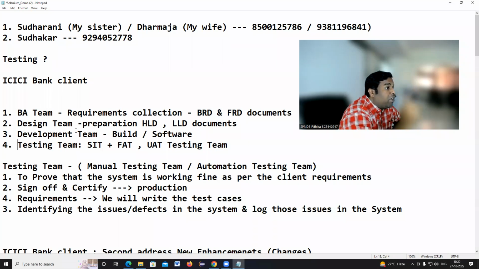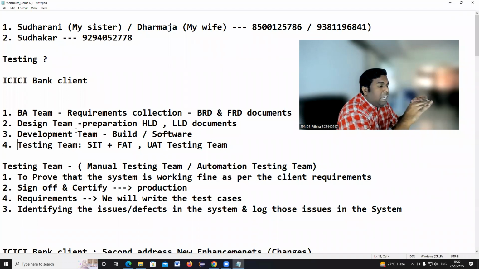Amazon dev.in means whatever code the developers have developed can be deployed into that application URL. So all that code they will move into Amazon dev.in. Once the development team completes the coding part, they will do unit testing. Unit testing means they check from their code point of view whether all the if else conditions and code checks are working fine or not. They check all the logics with respect to their coding.